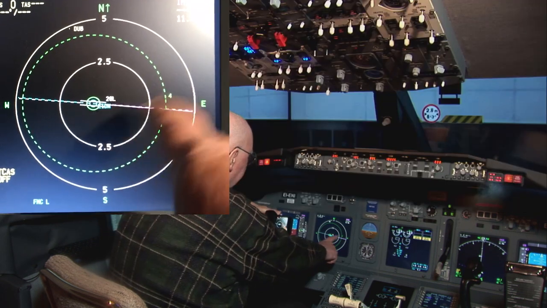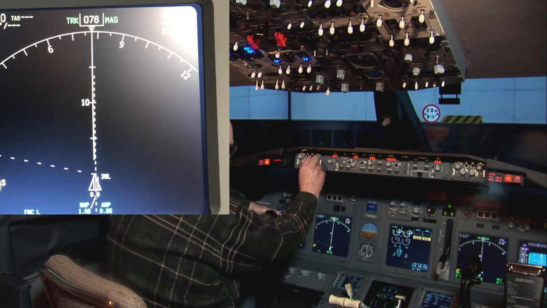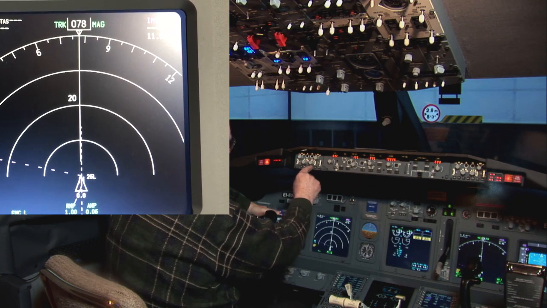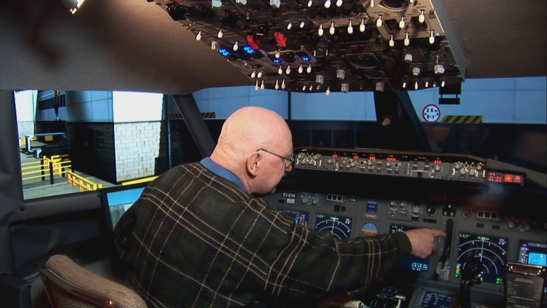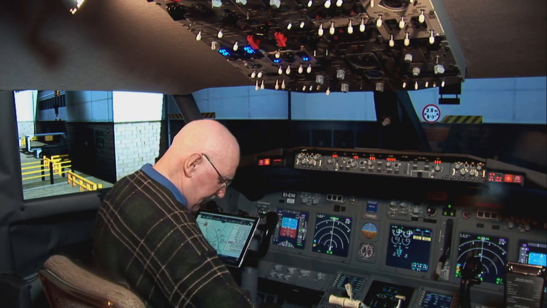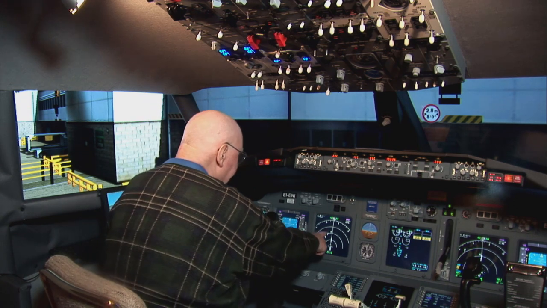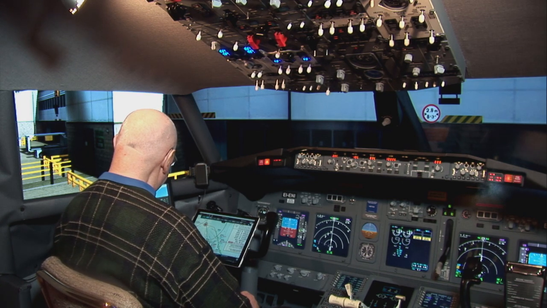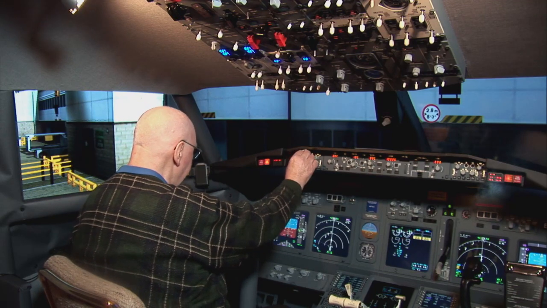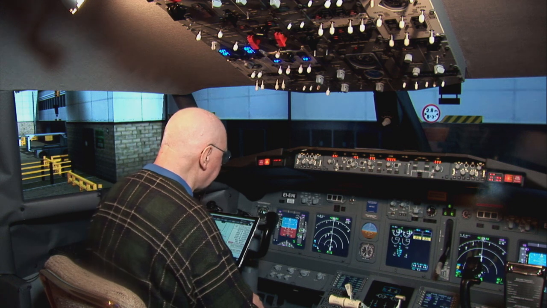Easy peasy. Now I'm going to switch this back to map, and change the range to 20, and I'm going to put the weather on, and double click and put the data on there. You can see the circles come on. Over here I'm going to put terrain on for you, and double click data so that we can put on yours. And now I'm going to turn on the TCAS so that we can be seen and see others in our vicinity, and there's quite a bit of traffic in the area. Now the next thing I'm going to do is put in the decision height, which is 50 feet at Dublin, so 50 is our decision height.